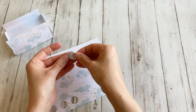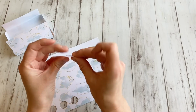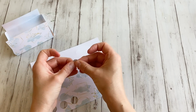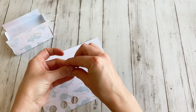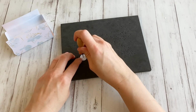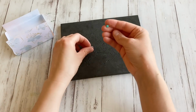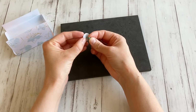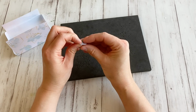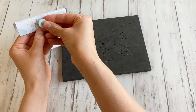If you like, you can definitely add some ink here. I'm not going to do that this time, because I haven't inked anything in this journal. And then I'm going to punch a hole exactly in the center. And I have a really colorful brad here. It's a small one. And I'm going to attach it on the top.